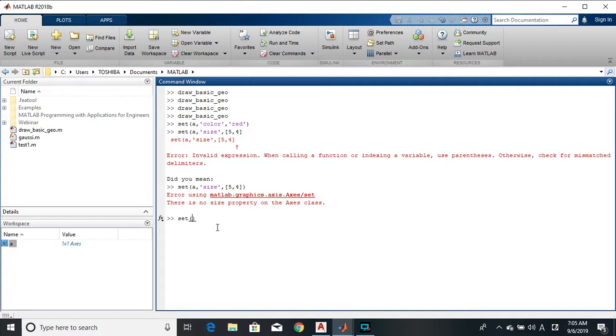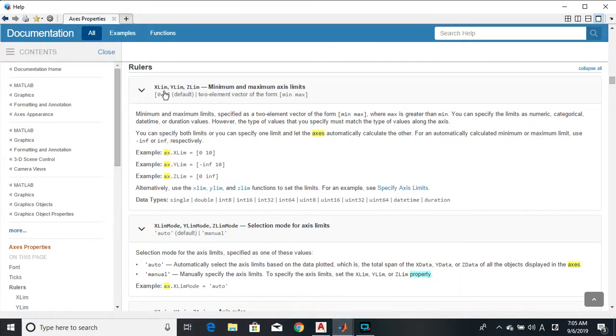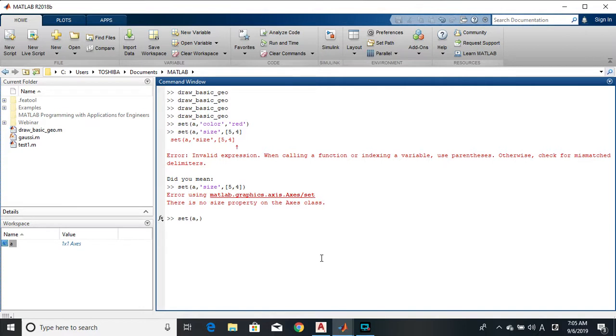My recommendation is that you always write the names of the properties, no matter how they are given to you here. Write them in lowercase letters so that you don't have to stress. So, I want to set the ylim property. I'll put the names in quotes, as they said, the ylim property, and I want it to go from 0 to 5, as we said.